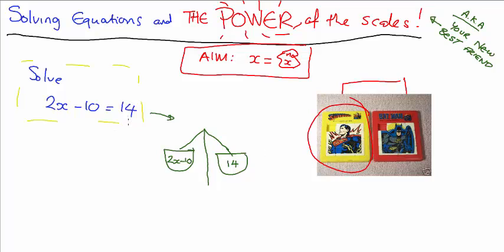Alright, well now, when you get an algebra question like this, think of this as your jumbled up puzzle. And I want you to think of this, which is the same as that, yeah? When you get to x just by itself, it doesn't matter what this is. This is your jumbled up puzzle. This is what you want to get to. So here's the deal. With algebra, you're actually going to do the exact same thing.